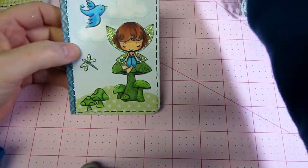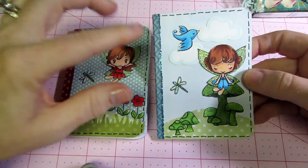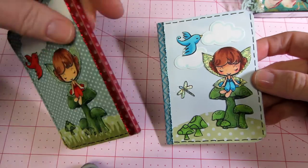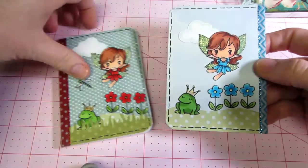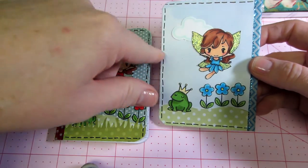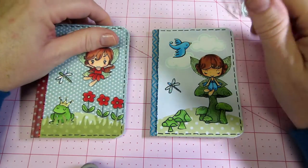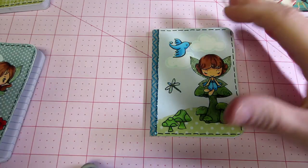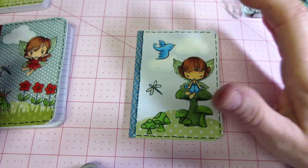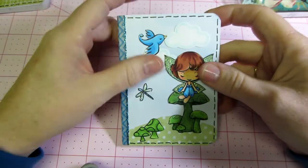Then I did a blue one. I had this other washi tape — it's like a chevron. I'm into that blue lately, so I just changed the color of the bird. I actually did the front of this one like the back of that one, just changed it a little bit. I put a dragonfly on there. This background is a little bit too light — I wish it was a little darker so the clouds would have showed up. Char stamps out her clouds, but I didn't really feel like fussy cutting them. I'm thinking about getting some of the dies for the Lawn Fawn stamps, because a lot of the stuff is tiny that I was cutting. But I happen to have the Fiskars cloud punch, so I just used that.